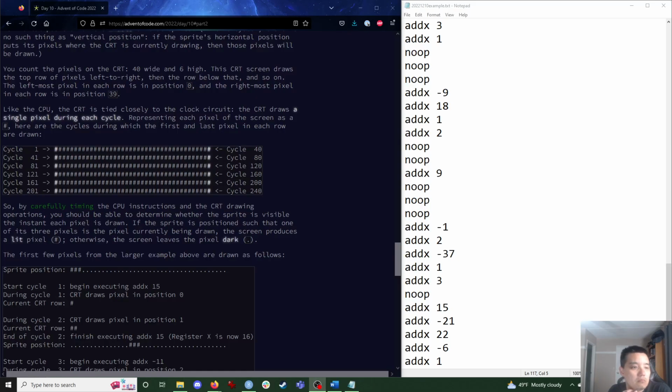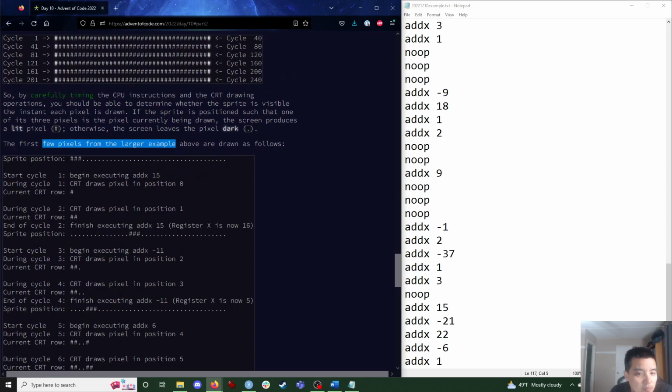So let me just increase font size, and then we'll see if we can make sense of all this. Okay. The first few pixels from the larger example are drawn as follows.